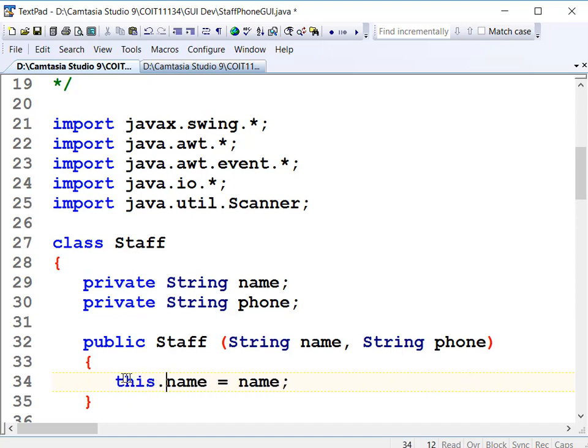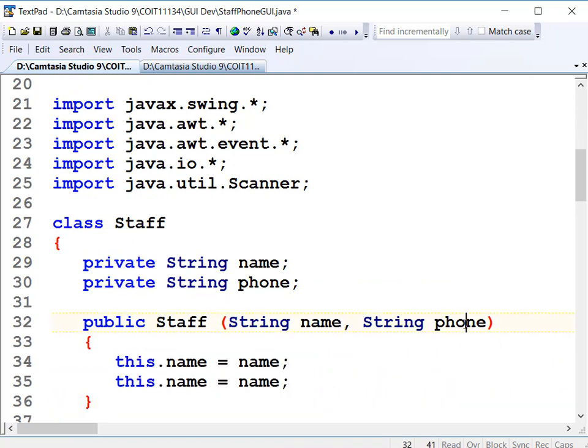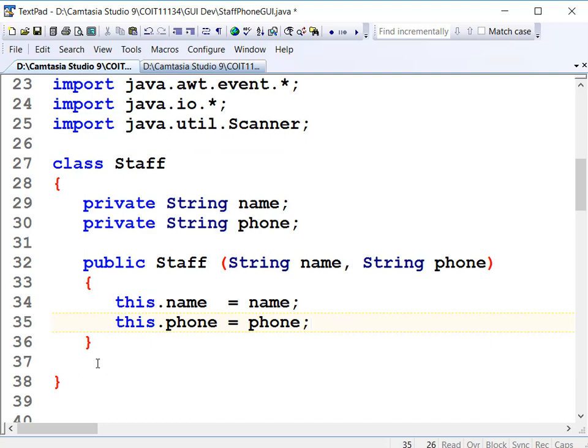This.name means the class one, in other words that one, and name on its own means the one you've passed in, in other words that one. Same for phone. Okay, so there's our constructor. It's that easy. We're not going to worry about doing validation. We're just keeping it simple. And maybe we want to add our get methods and our set methods.